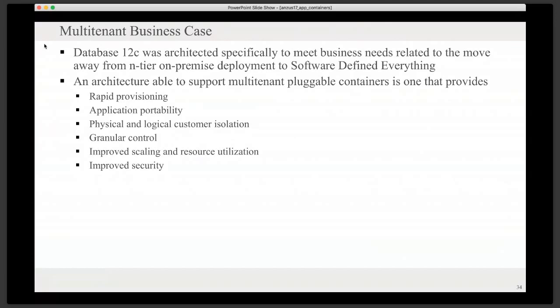So let's talk about why they're going that way, and then I'll show you how to build it. They're really thinking in terms of a concept that we're hearing a lot about called software-defined everything. We started off with software-defined storage. To a great extent, a ZFS storage array from Oracle is software-defined storage.